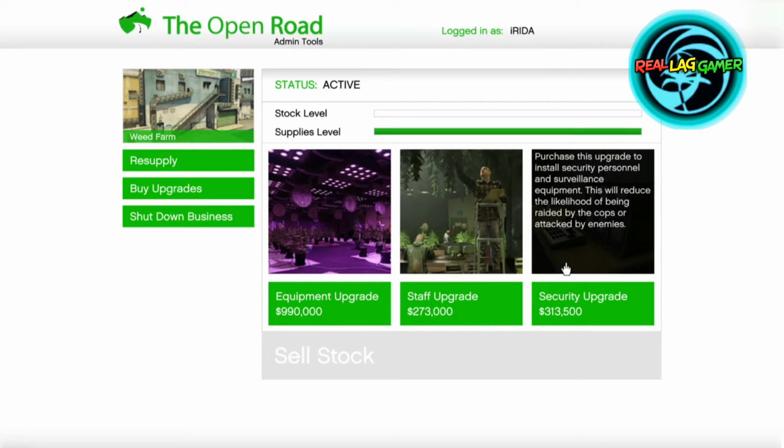Move it over to security upgrade, which is $313,500. Purchase this upgrade to install security personnel and surveillance equipment. This will reduce the likelihood of being raided by the cops or attacked by enemies. Now, this is an upgrade I would say buy first, because you don't really want to be raided by the cops all the time. If I can get cops away from me for as long as possible, I would buy the upgrade.